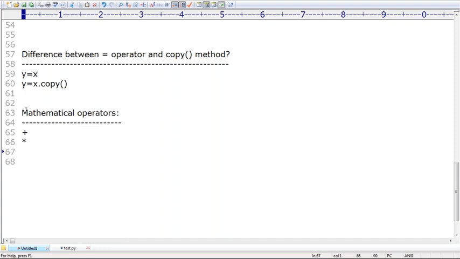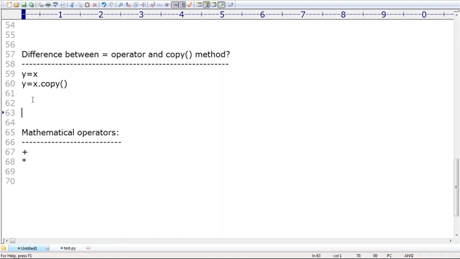Harish, are you able to understand? Sir, what is the difference between copy operator and slice operator? Slice operator is more powerful because multiple options are in your hand.